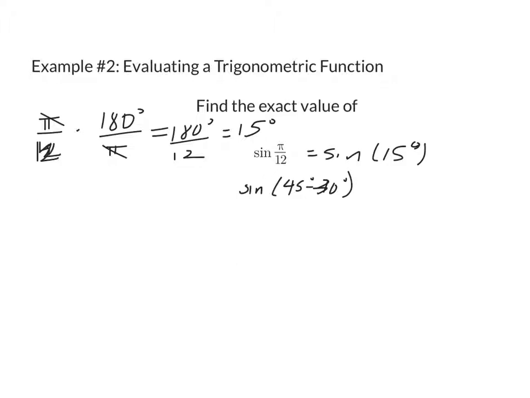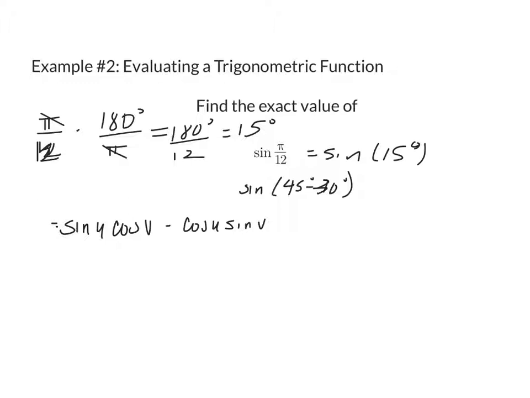Okay? So we just look for the sine formula for subtraction. So that would be sine of 45. Actually, let me go back and reference it. So again, when it's subtraction, you would have sine u cosine v minus cosine u and sine v.